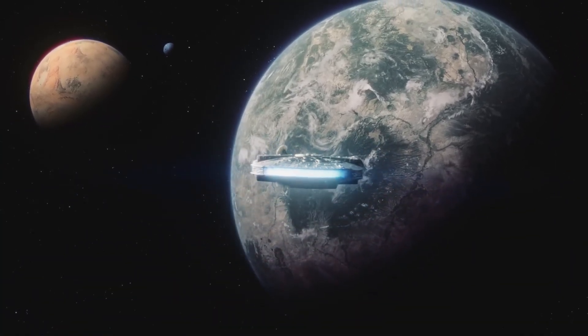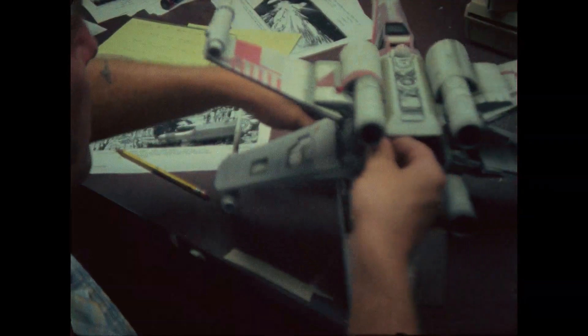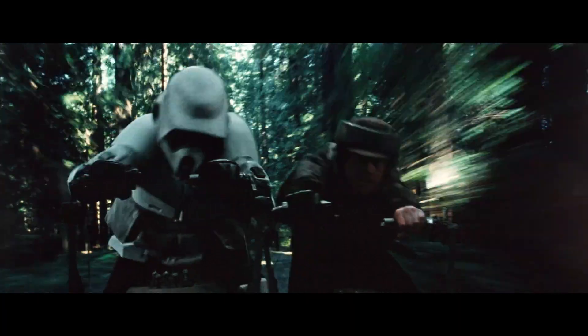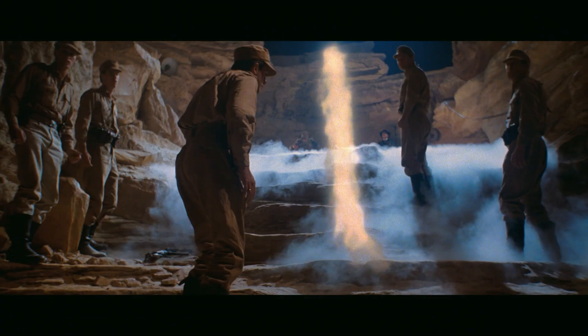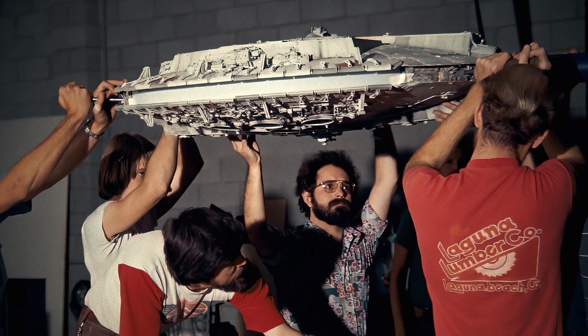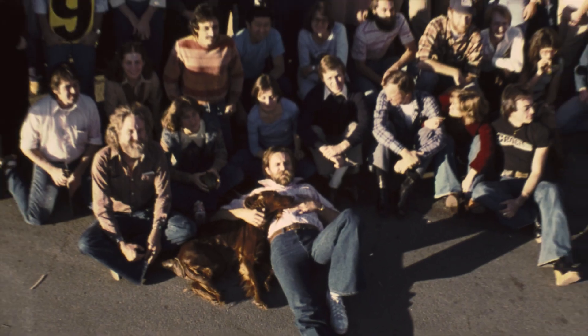If you enjoyed the project from Film Riot and want to see the original article for that kind of work, check out the Light and Magic documentary series on the Disney Plus streaming service. This is a six-part series detailing the history and technology behind Industrial Light & Magic, one of the most important visual effects houses in the movie industry. The origins of the company are pretty much the story of what happens when you have way too many smart, creative people all working towards the same goals — it's a celebration of the maker drive and maybe a little wish fulfillment of getting to work with the best nerds day in and day out.